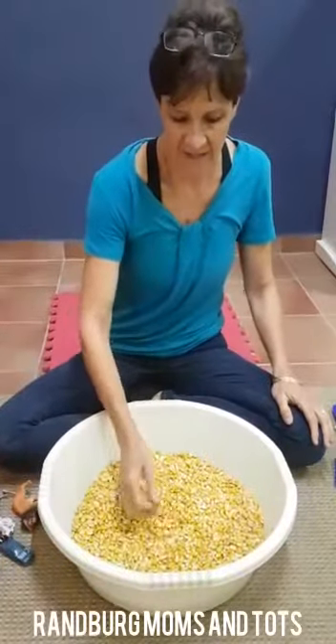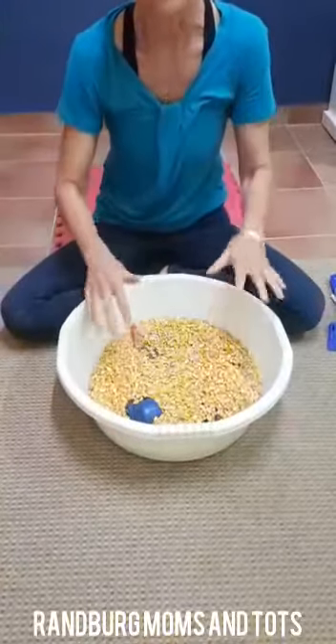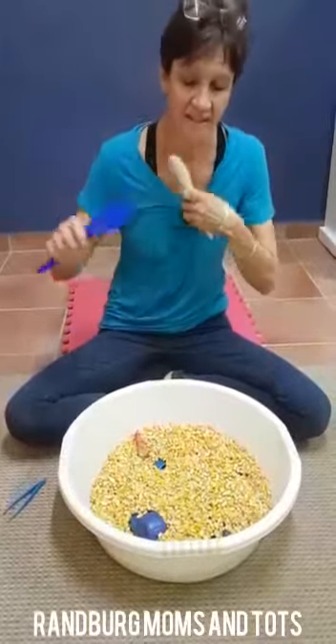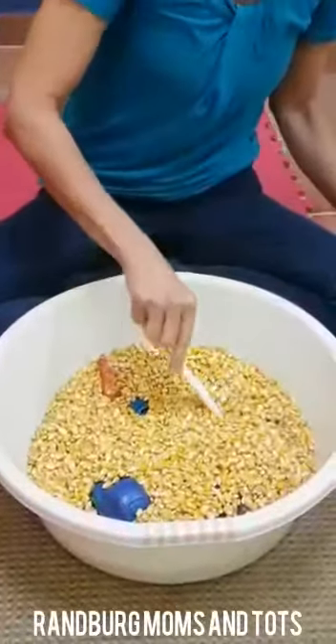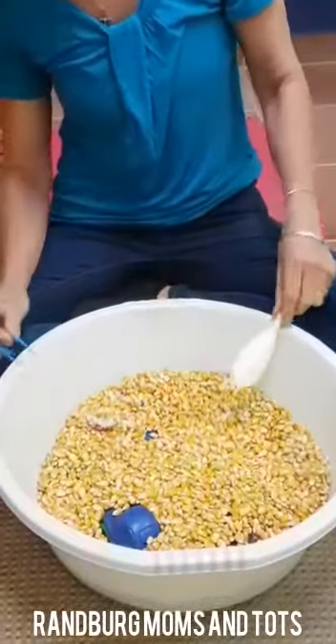Sensory play this week — basically having your child's favourite toys. I happen to have a whole lot of blue because we've been doing blue. And then a sensory bin, which I will give you a list at the end of the other video. You are going to hide everything in the sensory bin, and you've got to ask your kids to go and rescue the animal or the toy out of there. The utensils you're going to give them are a spoon, a slatted spatula, tongs, anything like that that they can use to manipulate — they are not allowed to use their fingers, otherwise the crocodile in there will bite them. Basically it's manipulating, picking up, using tongs. You can put big items, small items. And if the little ones are really not coping, that's fine — they can use their fingers. And of course afterwards this is free play to have some fun.